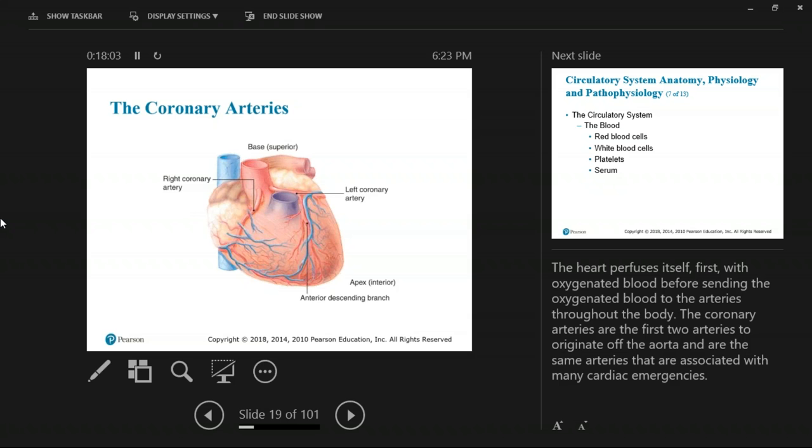The other vessel you need to know is the right coronary artery. The right coronary branches out and down, and you have a chunk that goes to the bottom called the inferior part of the right coronary artery. So a clot in that artery has a funny little thing that it does, has the heart do. When you have a clot there, you usually see those people bradycardic, meaning a slow heart rate.